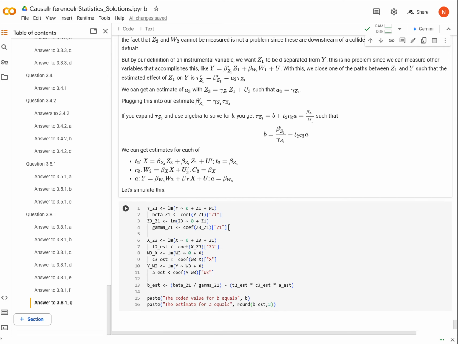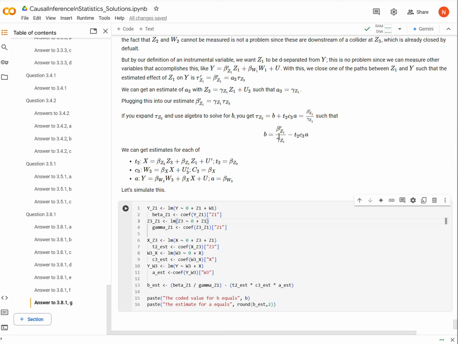All right, so let's do that. Here I'm getting the regression coefficients for beta Z1 and gamma Z1 with the appropriate regressions, regressing y on Z1 and W1, which we talked about. And then to get A3, otherwise known as gamma Z1, we want this regression.